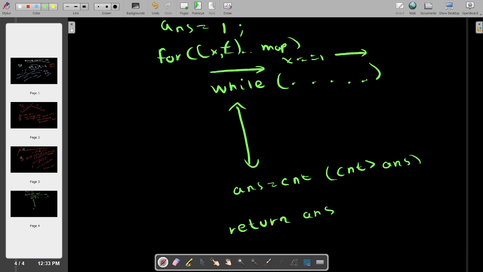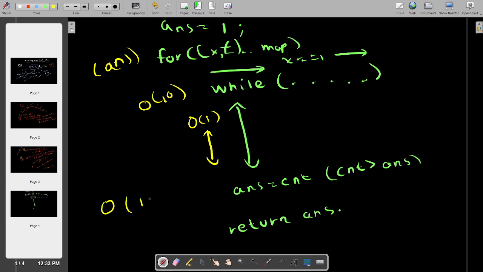And you will return answer. So the complexity would come out to be, if you see that, let's say we have all the different elements, which is not the case. So in worst case scenario, this will have a complexity of O of n. This is O of 10, and these are all O of 1 operations, so no need to count for this. So the complexity would come out to be 10n, which is only O of n. And the space complexity is O of n because we are storing our elements in the map. So this is how we'll do it.